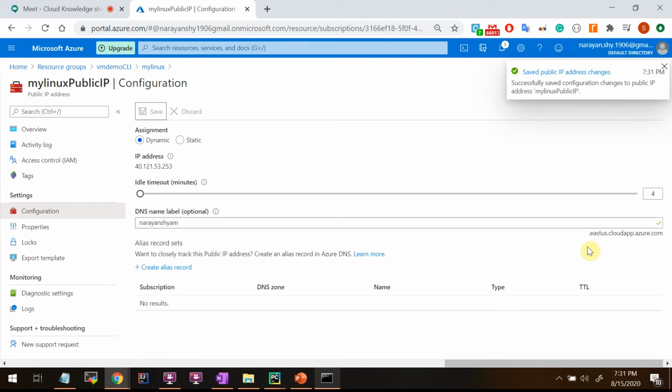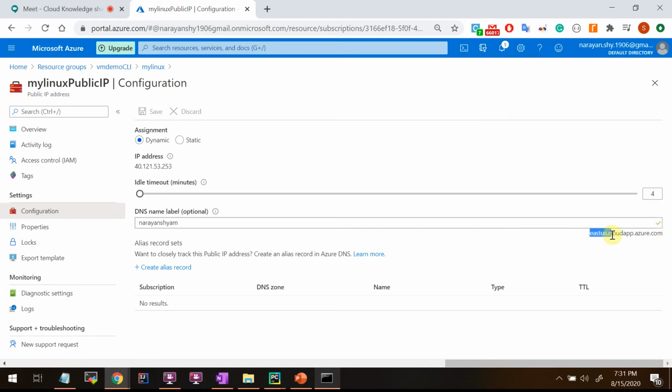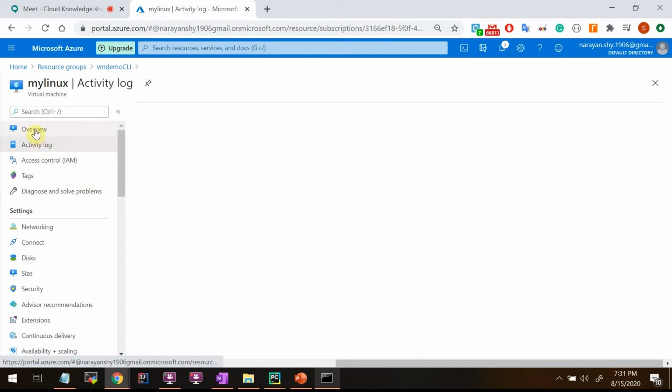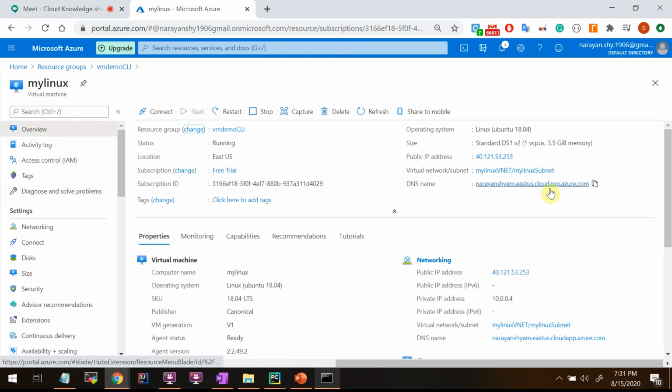The only catch is that this is a DNS name created by Microsoft, so you'll have all this extra suffix. Generally, the domain name has the region, and cloudapp.azure.com comes by default for all the VMs. This is the default domain name. So region.cloudapp.azure.com is your domain name for this virtual machine that is created. Okay, if we refresh it, yeah, this came here.